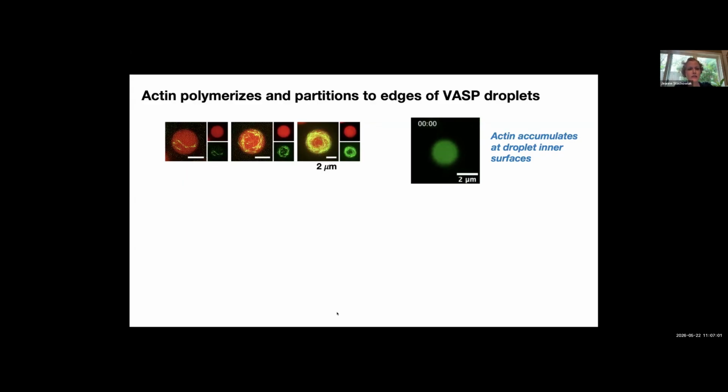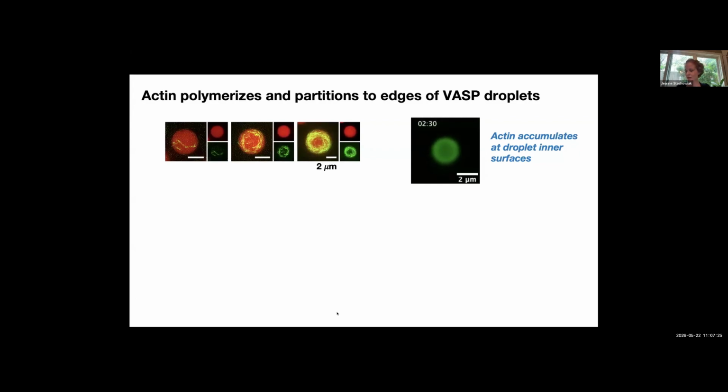So this is calcium actin, not magnesium actin, which, if there's anyone from the actin field, you know calcium actin doesn't assemble very well. But we still saw assembly inside the condensate, showing there's something about the condensate environment that really promotes actin assembly. Another interesting thing you can see in these images and also the little video is that the actin, as it grows, it likes to move to the inner surface of the condensate.